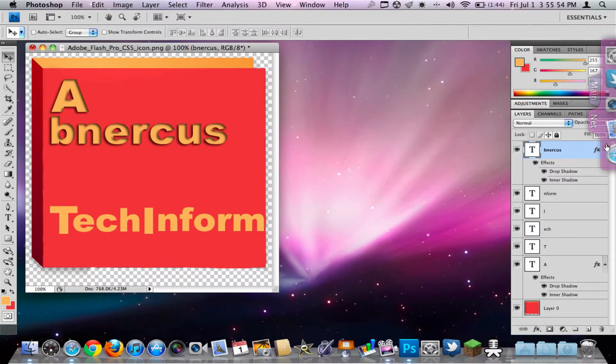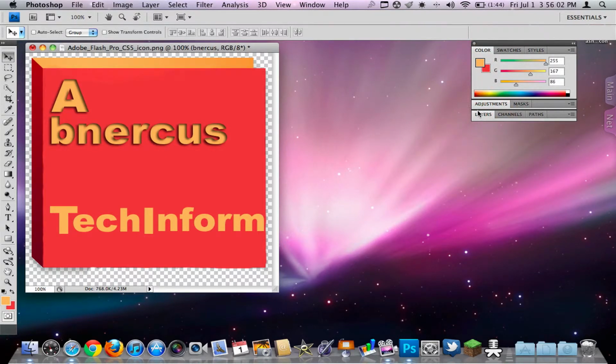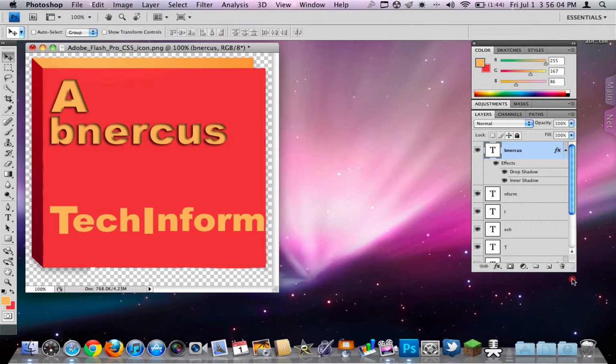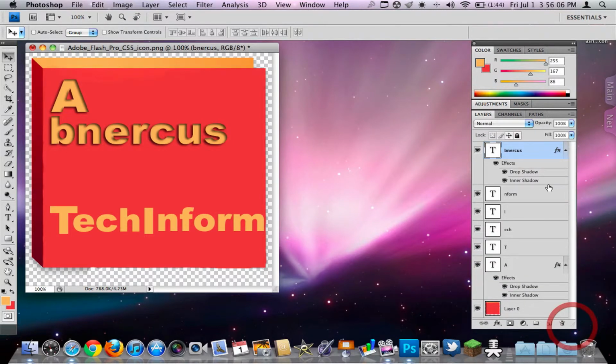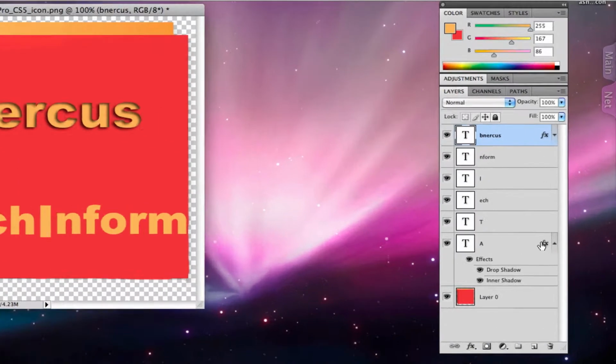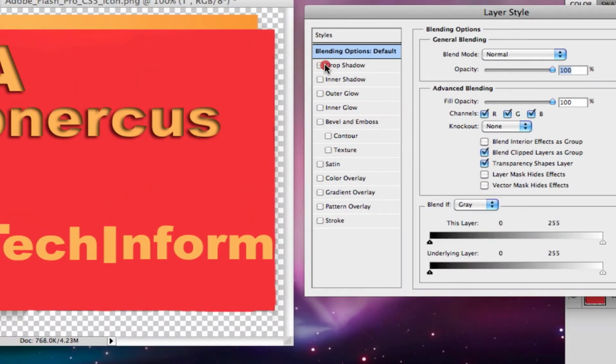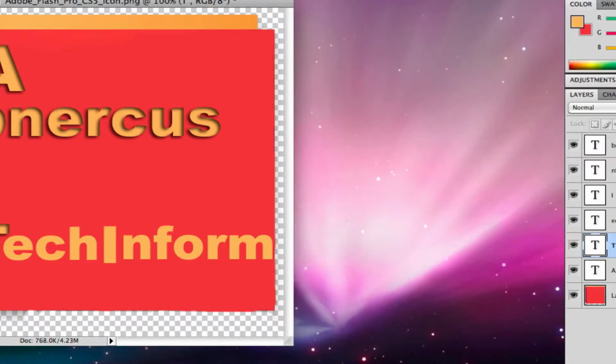Now I'm actually going to do the exact same thing, as you can see, as the tab launcher keeps getting my way. Make layers bigger now. I personally like to group my text, and in case you're wondering, the FX means you've added layer styles. So I'm going to go ahead and do that to the T now. Drop shadow and inner shadow. And then the exact same thing with the I.